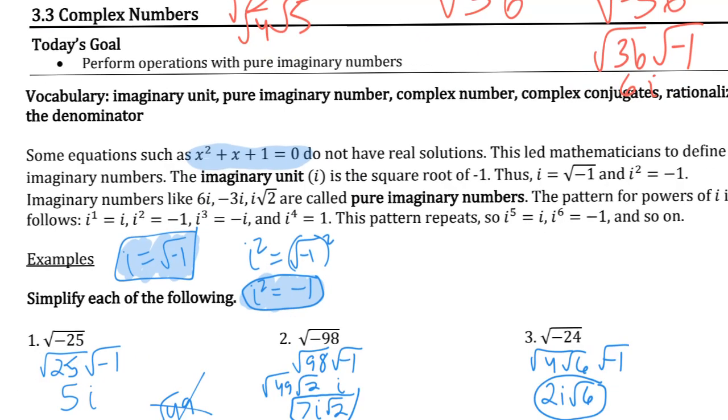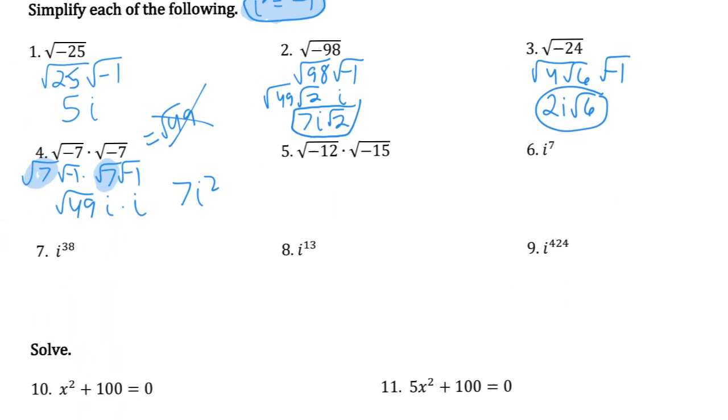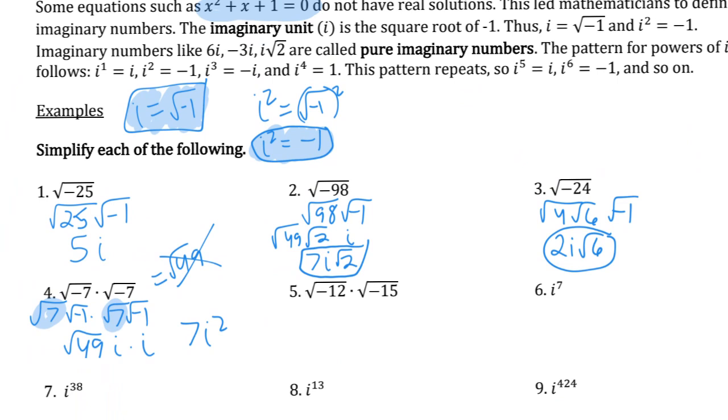So let's scooch this up and let's talk about raising i to powers. Well, we have i squared here. And like we spoke earlier, i squared equals negative 1 because of squaring the square root. And so when you see i squared, you do need to put negative 1 in its place. And 7i squared means 7 times i squared. That gives us negative 7 as the answer to this question.